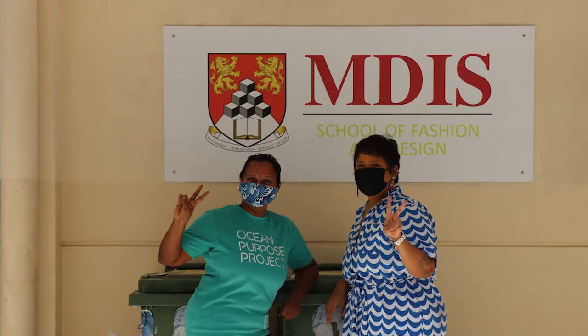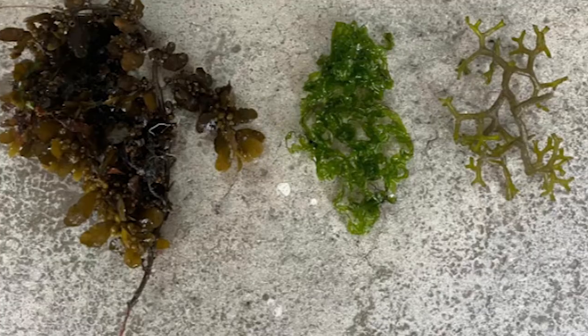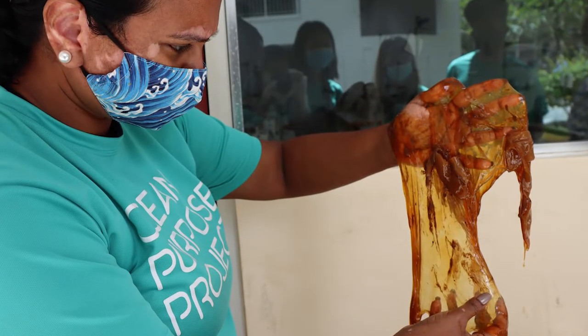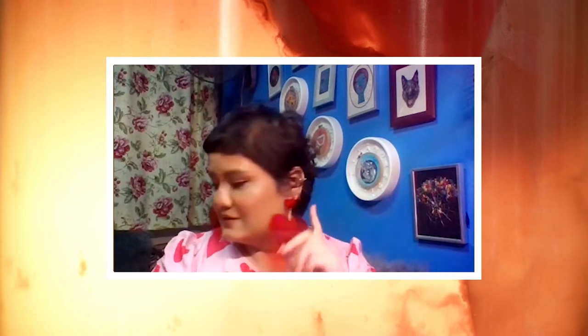Recently, I've been working with OPP. I've been experimenting with seaweed. It's very interesting for me to know that we have native seaweed. I had about 4 different types of seaweeds, so I wanted to see what their strengths were and what I could do with them. Some of them I boiled, some of them I just started blending straight out, so it became like a slushy of some sort. And here are some of the results. This one was just a mixture of the seaweed from Pasir Ris.